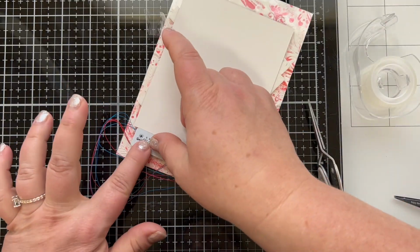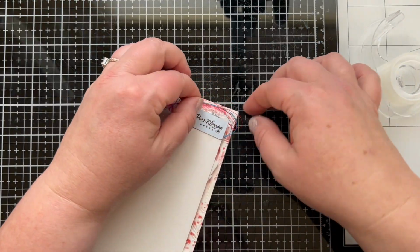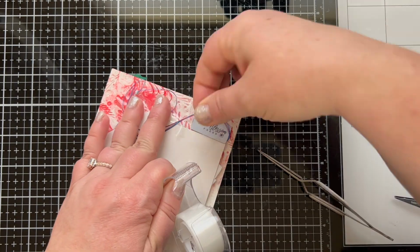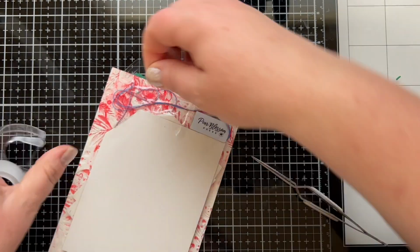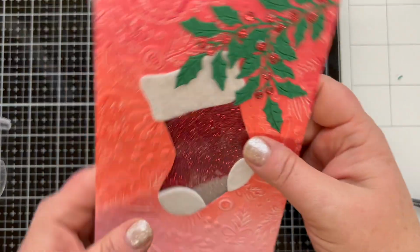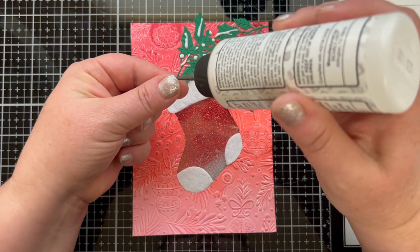And then you need to just tape everything else down. The battery pack has a little button on it, so when you're taping that down, you just want to make sure that you have it where you want it to go, because you're going to have to make a little piece that's going to indicate to the card recipient that they need to push the button. So make sure you have that where you want it. You've kind of got a plan for that.